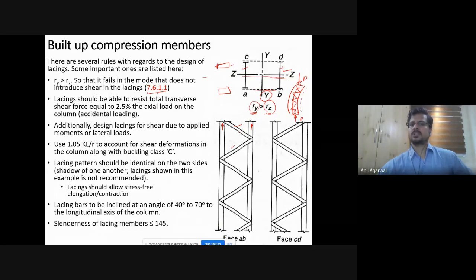without introducing any stresses. But if I stretch this part differently and this part differently, then the lacings will be under stress. So that's what they are saying. So if I make sure that the buckling happens in such a way that both C and D undergo compression and both A and D undergo elongation, then these lacings will not be stressed.